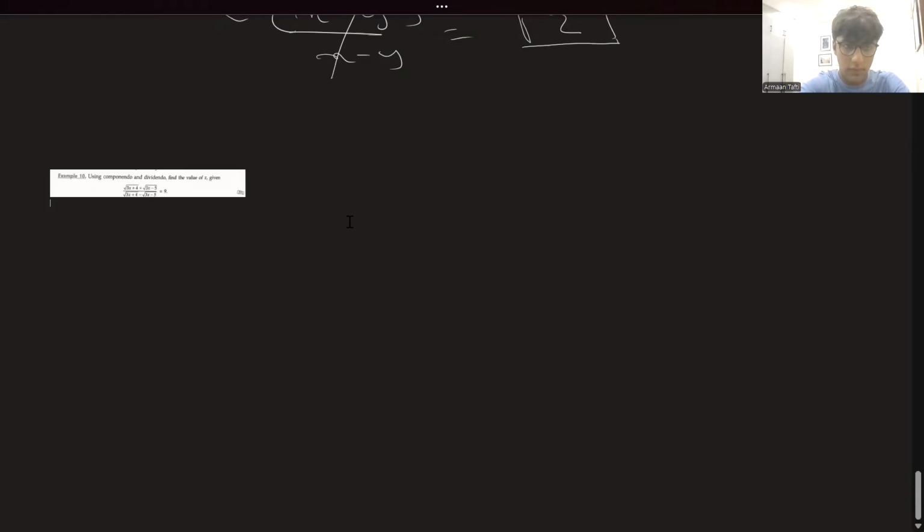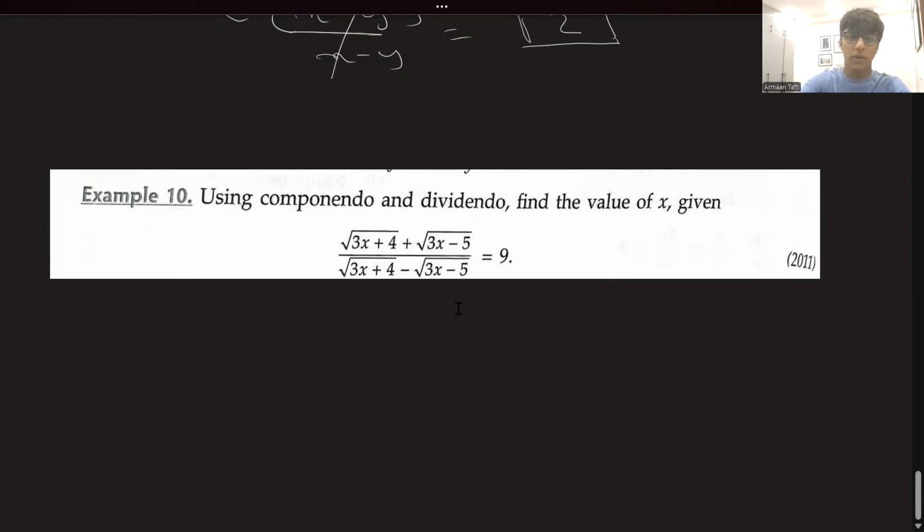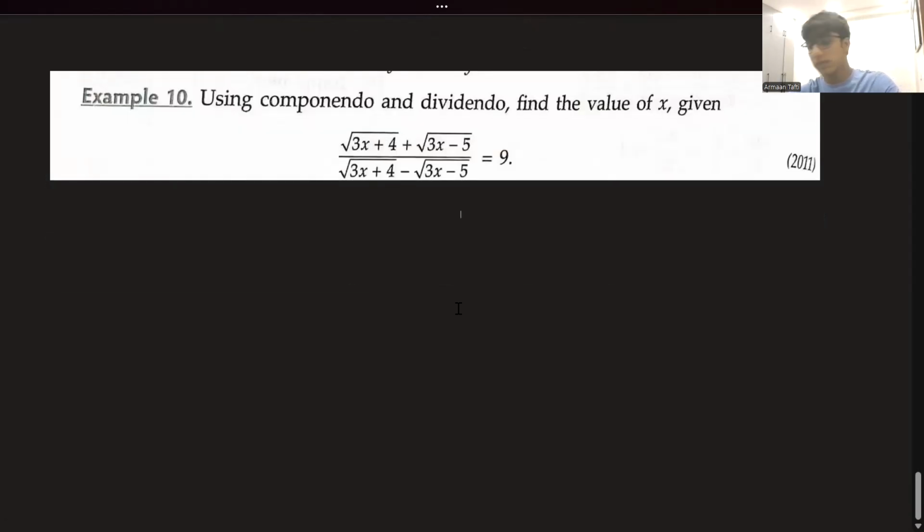So we have, yes, you would use componendo and dividendo and find the value of x. So let's just first blindly apply CND. For those of you who remember my trick, you can simply directly write this as root of 3x plus 4 by root of 3x minus 5, right? Because this is a plus b by a minus b, so you can just write this as a by b. But I'll just formally show you once how you get that so that you get more practice in applying CND to slightly more complex looking equations.